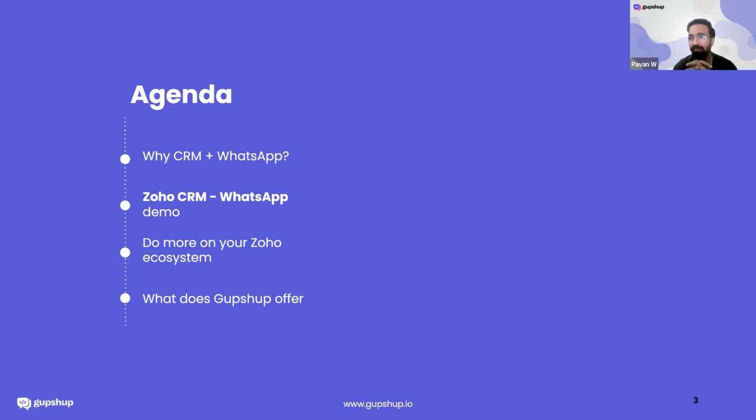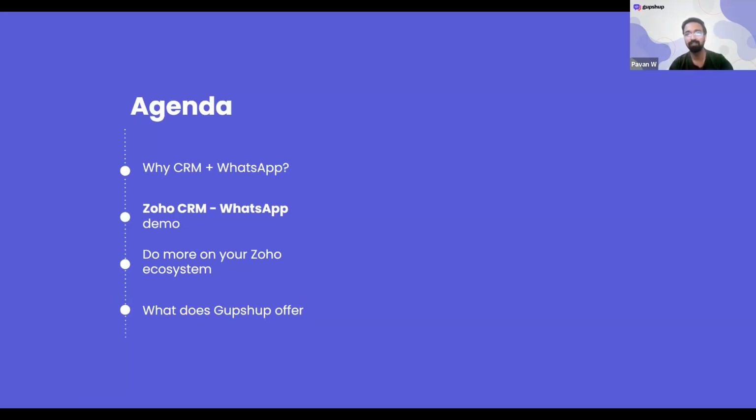All right, before diving into the presentation and the demo, let's do one thing. My colleague Priyanka has a quick poll question for you. Priyanka, could you please bring up the poll question? Great. So here, what we want to understand is whether you integrate your CRM with any of the channels, including email, WhatsApp, SMS, or none of the above. So you can choose from the options available.